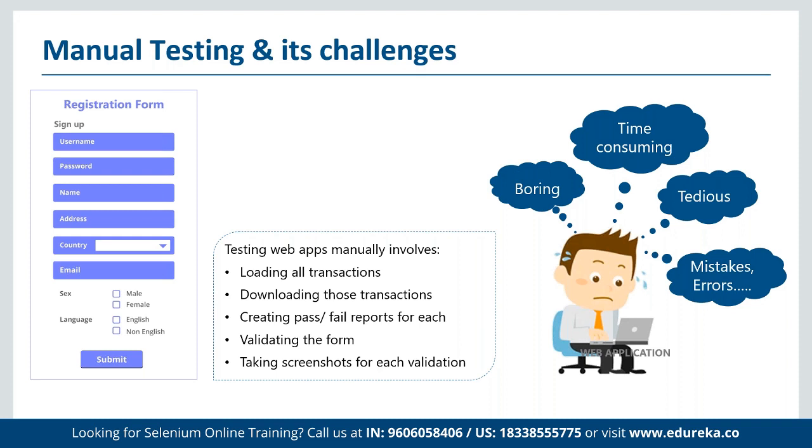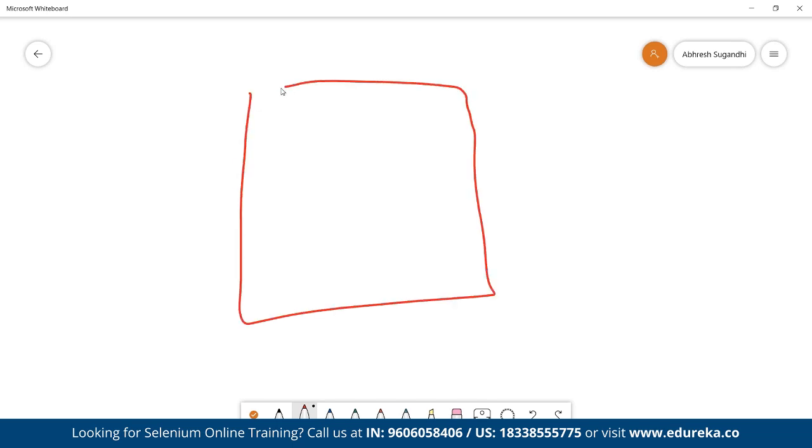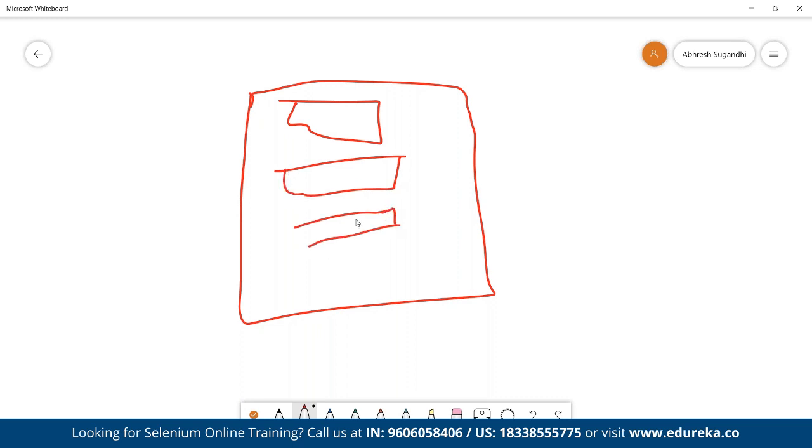So to explain this in a better way, let's consider there is a particular form that you have, and there are certain entries to be made, and then the form has to be submitted.